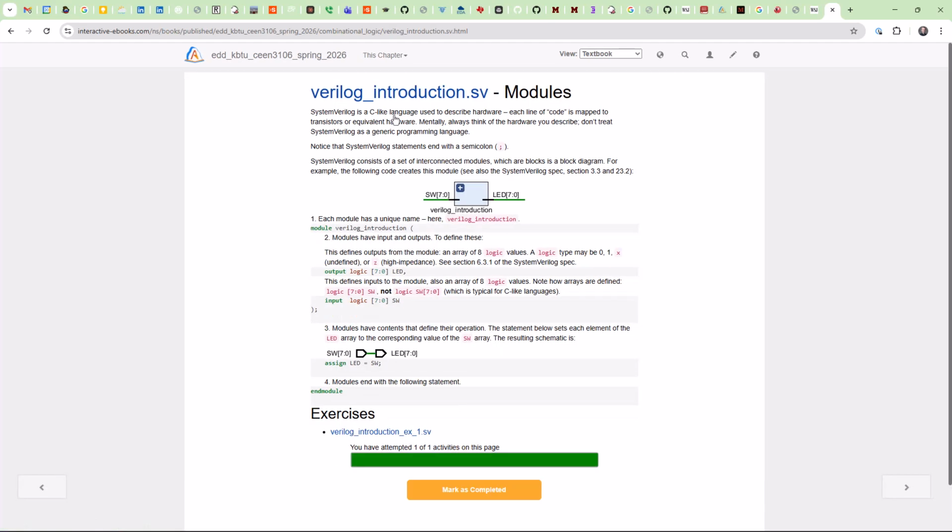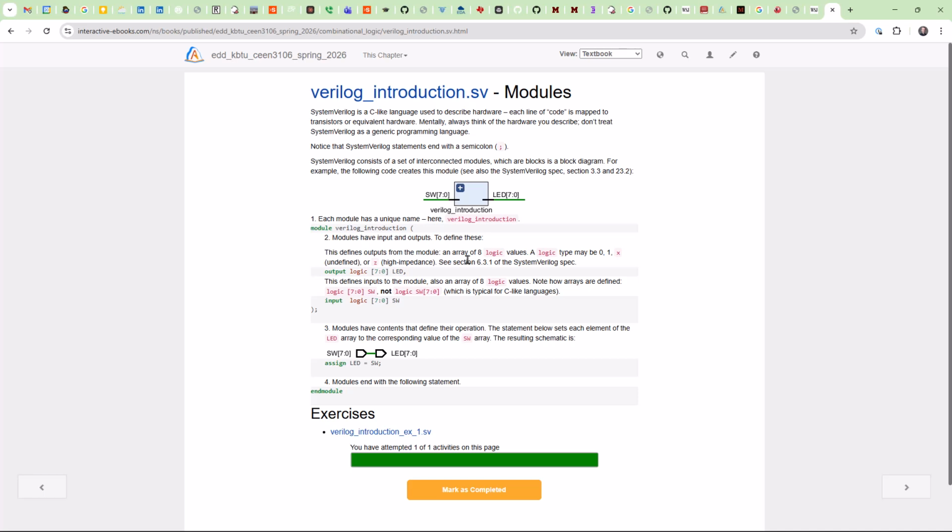We talked earlier about what modules are. Modules are essentially black boxes. I wanted to point out a couple details since we've discussed this earlier. Notice the data type of almost everything we do in Verilog is a logic type. Logic types can be 0 or 1. It can also be X or Z, an undefined or high impedance.